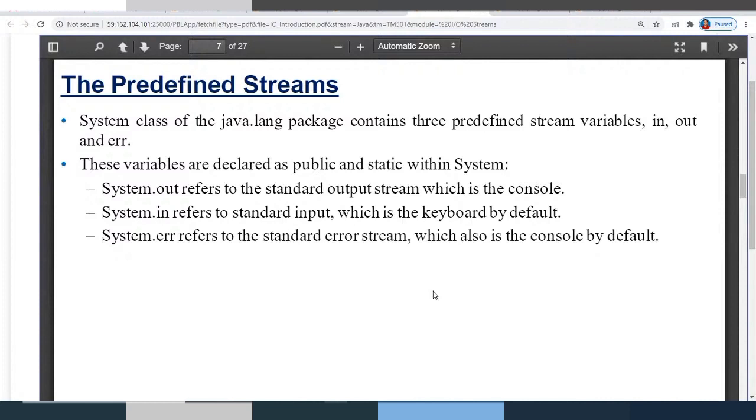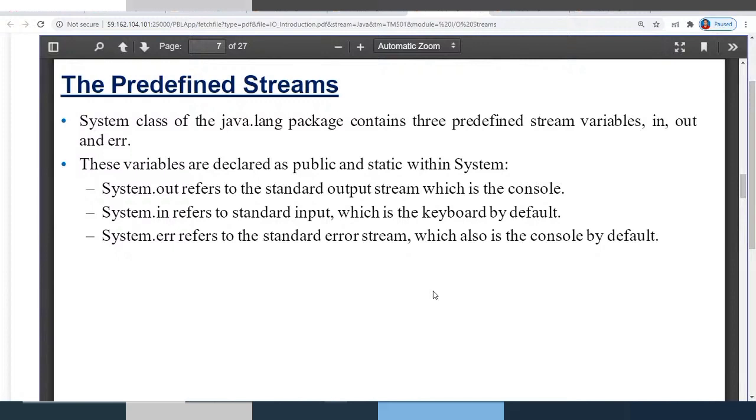We try to redirect it to some error log, which is accessed on the developer side, so that he can go through that log information and then try to update the project. So this is what happens in general. In real time we will be using System.err also, even though right now, for academic or regular practice purposes, we don't use it.